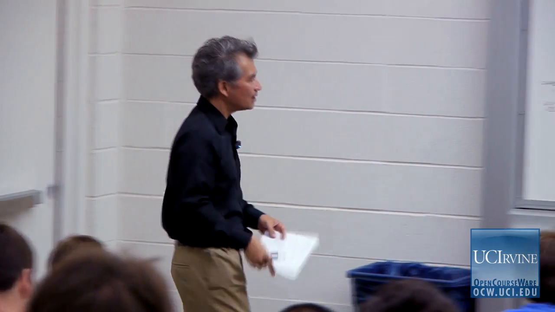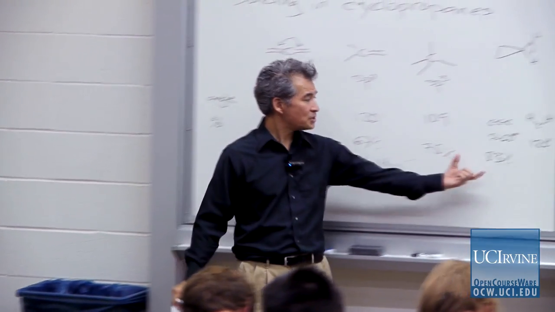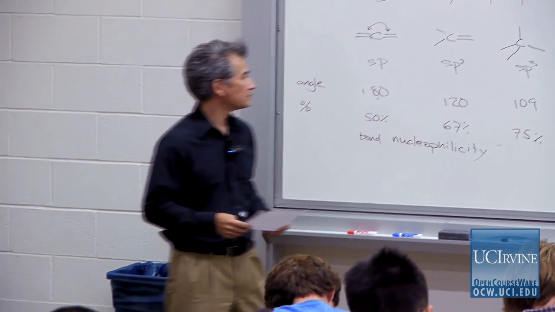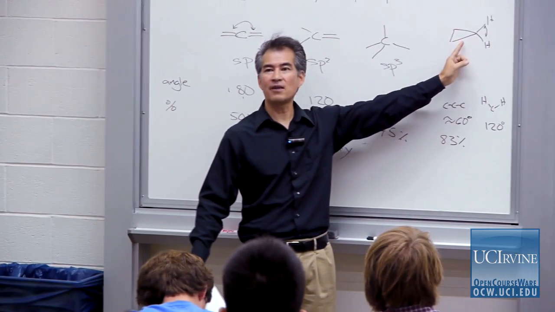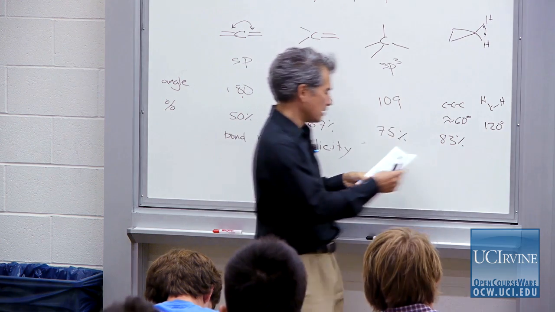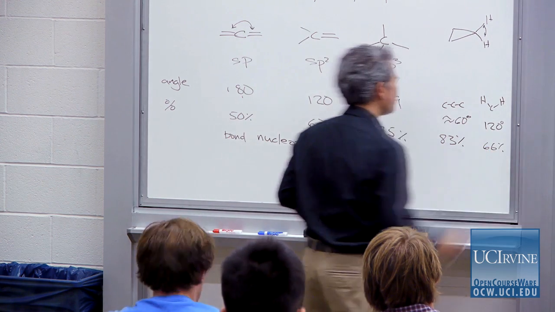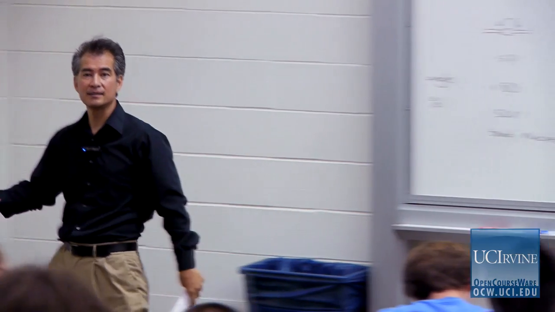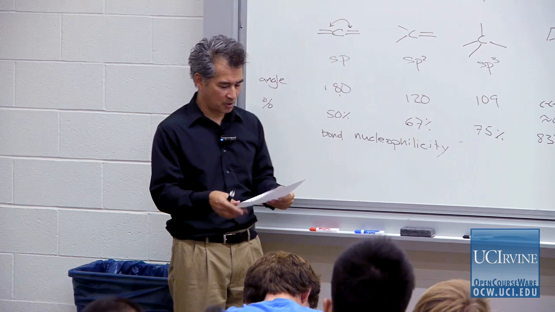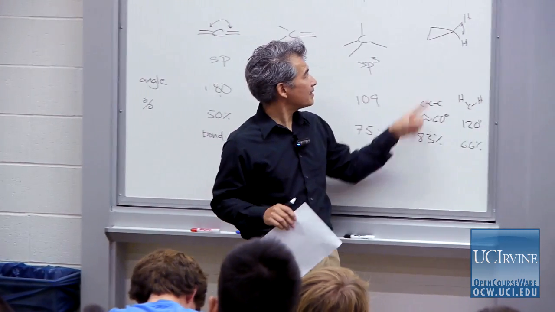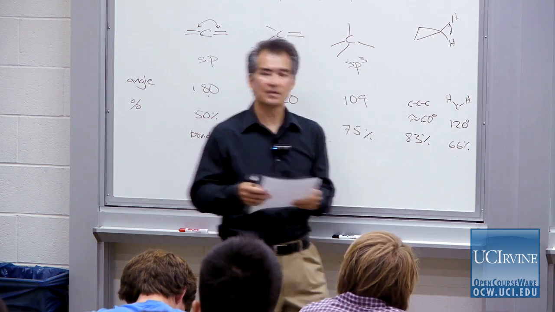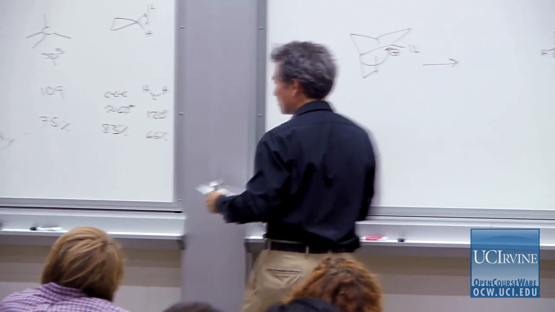Holy cow! That's a huge amount of p character in there. P character correlates with nucleophilicity. Those bonds ought to be very, very, very nucleophilic. And when we look at these CH bonds, the bonds that are sticking outside of the ring, what you'd find is that they only have about 66% p character. It's like an sp2 hybridized bond, like a CH bond stuck on an alkene. So the expectation is that if you have anything that's electron deficient next to these bonds, they can donate into those and stabilize them or push out leaving groups.